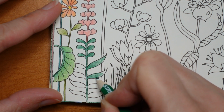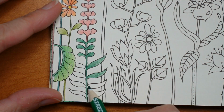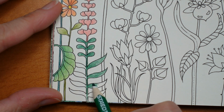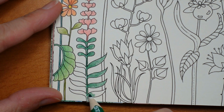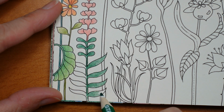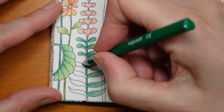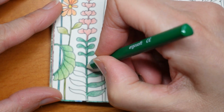But it still gives you a bit more of a range of colour, and you can just play around with them. These layer up nicely, so you can put layer over layer over layer and you'll get different colours. You can play around on scrap paper, rough paper, whatever you call it. Scrap paper is probably a better description of what I mean.